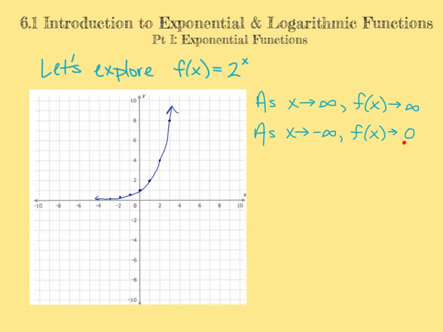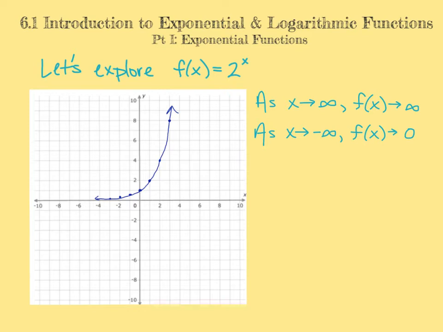Do we have a horizontal asymptote? Yes, we do. Our horizontal asymptote is actually the line y equals 0. Now, because this is not a rational function, we don't follow those same rules for horizontal asymptotes. Instead, we can just clearly see by plugging in numbers that either approach infinity or negative infinity and just thinking about what's happening, we can see if our graph does in fact have a horizontal asymptote.